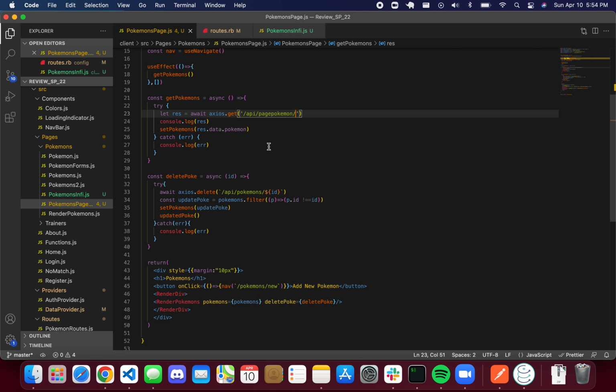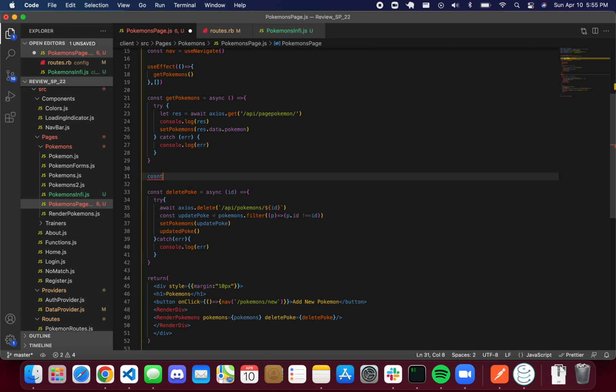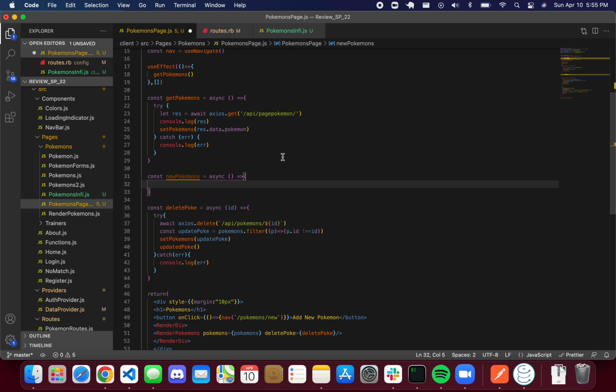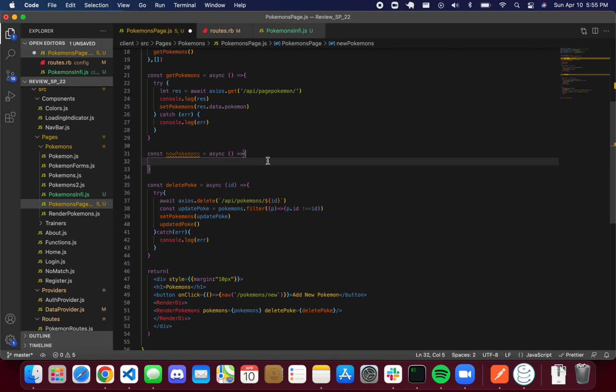We're gonna go the route of doing a new Axios call. So I guess const new pokes is equal to async. Because this would be grabbing a specific page, we're just gonna add the word page there. We're gonna add buttons so that it would call the new page. So then we're gonna do a try catch.